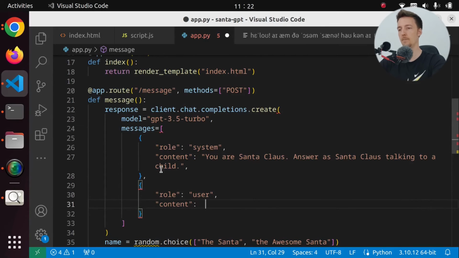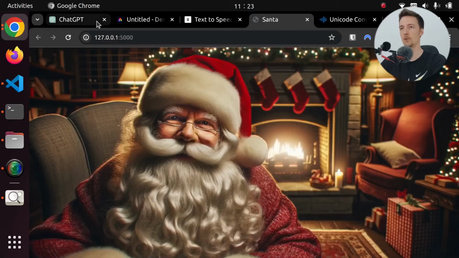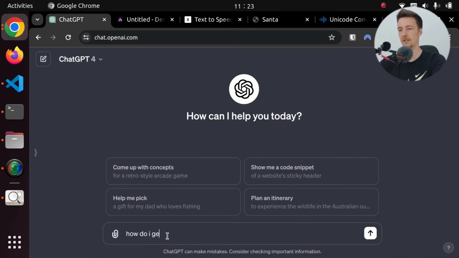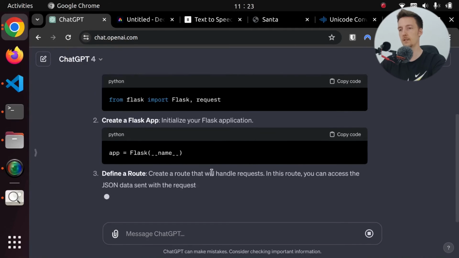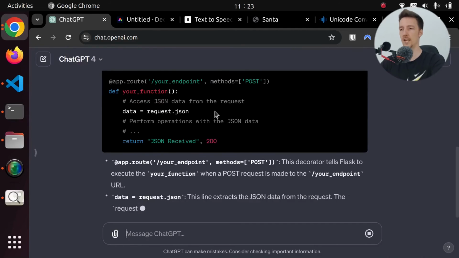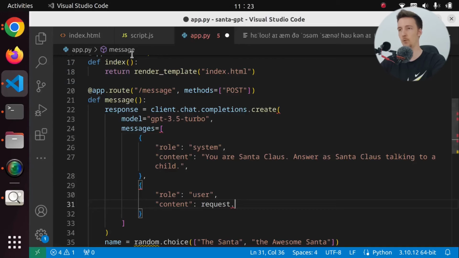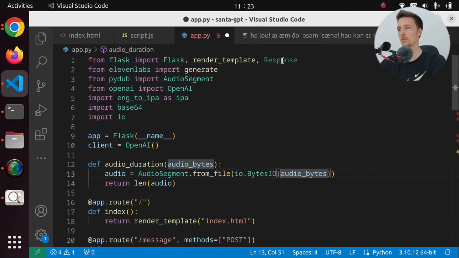And that is going to be request dot, how do I actually do it? I guess it's something like, no wait, we are posting JSON in this, right? So we get it from the JSON. I don't remember how to do that. How do I get JSON from a request in Flask? Import Flask and request, and then data equals request.json. Okay, and that will be the dictionary that we get from there. So we just include request. We don't need the response anymore because we are not creating that.